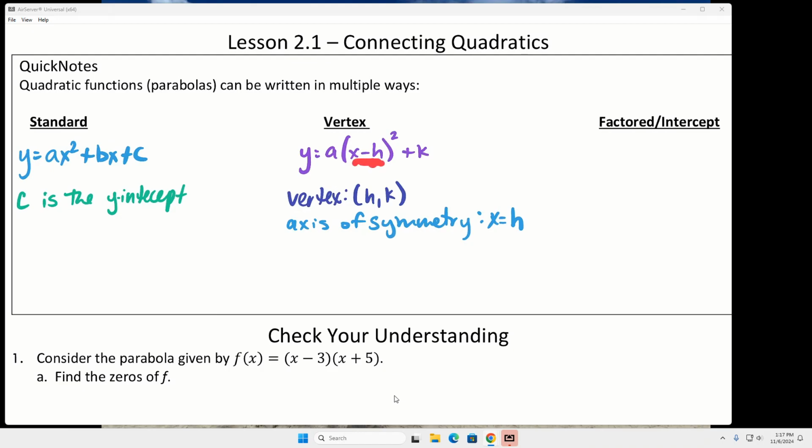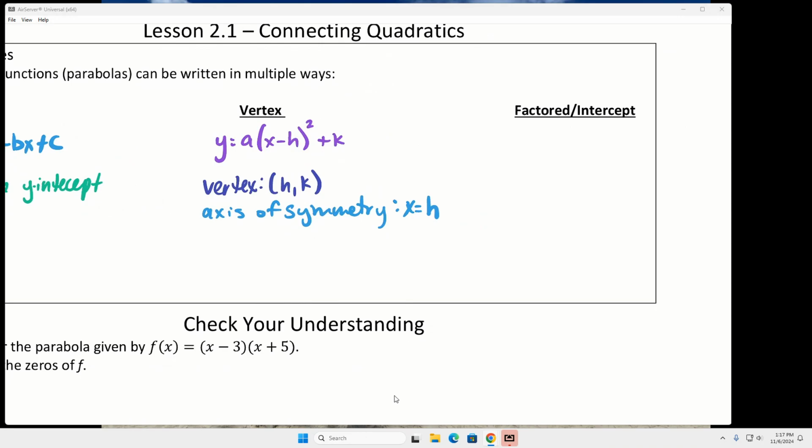And because this original formula has a minus in the parentheses, when you give the x part of your vertex, you change the sign. So anytime, pretty much on these formulas, anytime you pull it out of the parentheses, you change the sign. If it doesn't come out of the parentheses, you keep whatever sign it was.